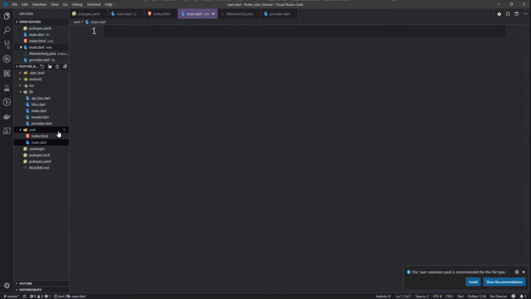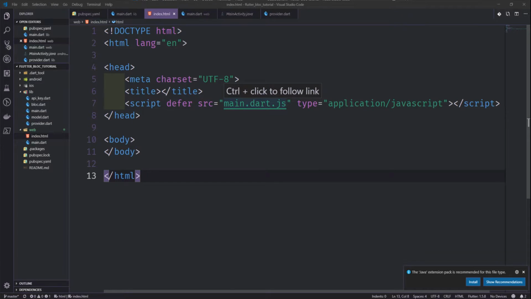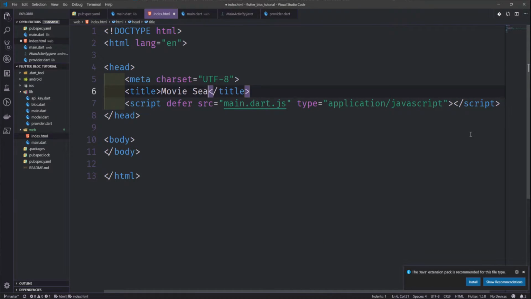So we're going to use the Dart to basically mount our program from our quote-unquote Flutter Web onto this piece of HTML. And let me go and actually get the HTML. It's pretty basic here. It's just a simple document that references main.dart.js, which is what this will be called when it gets compiled into, or rather transpiled into JavaScript. Let's give it a title. I'm just going to call it movie searcher.